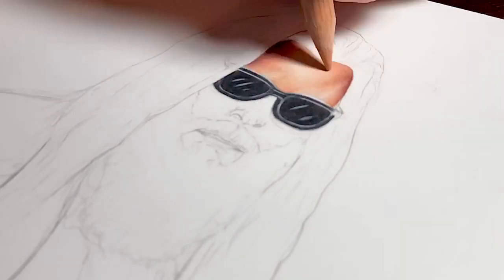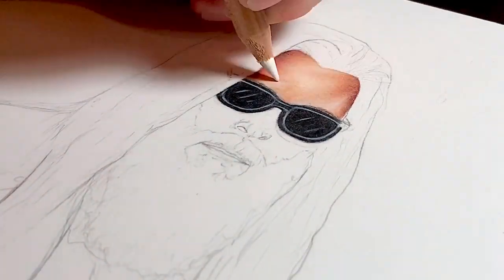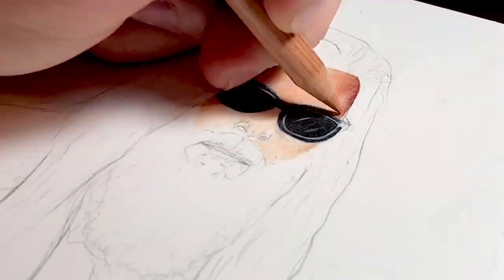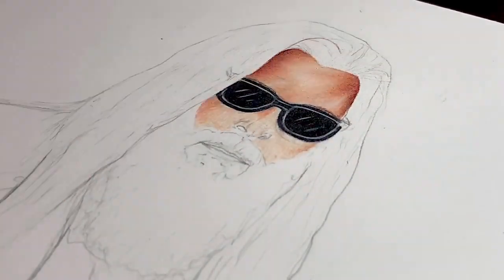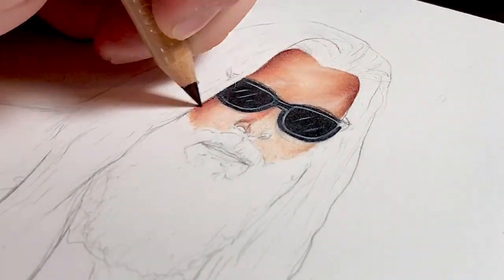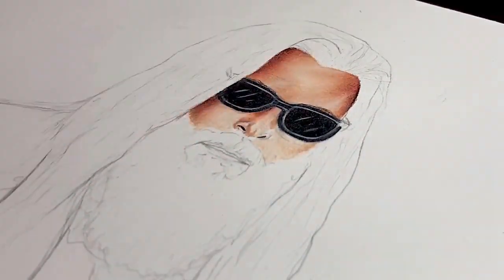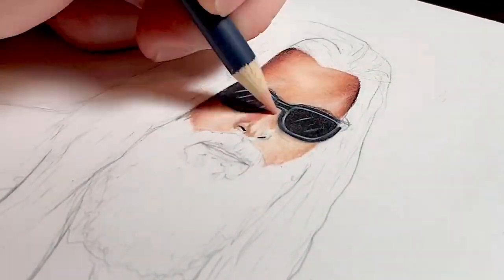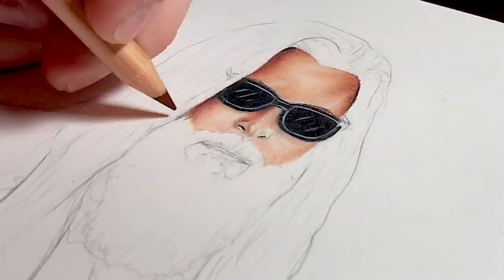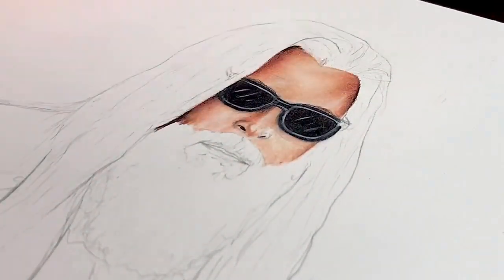And I'll start off with a lighter layer, like a light peach or something, and then I'll layer on darker shades like the ochre colors, the pinks, the siennas, and the reds to really create that 3D look, and then I'll go in with a white pencil just to brighten up the areas that need to be highlighted. I do use this technique as I go throughout the drawing, moving down towards the face and nose area. I'll highlight the areas that need to be darker, like the nostrils and sometimes the texture on the side of the nose. This will really help create and block in the areas that need to be the darkest.